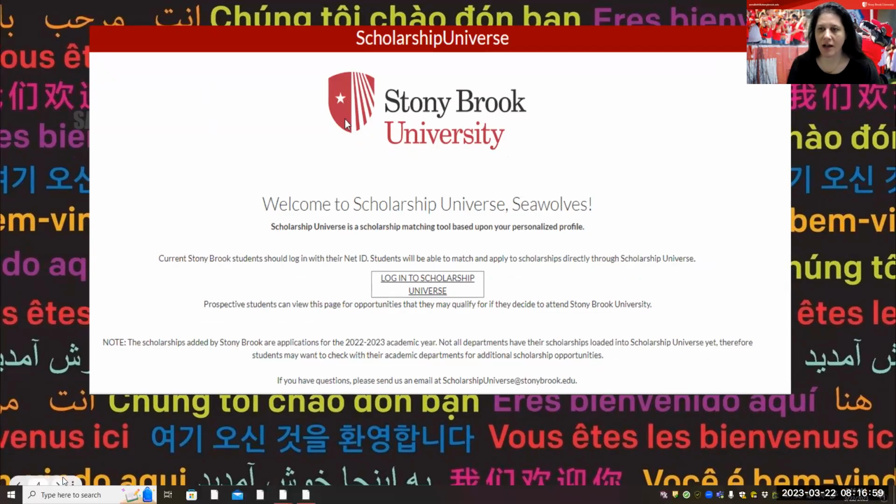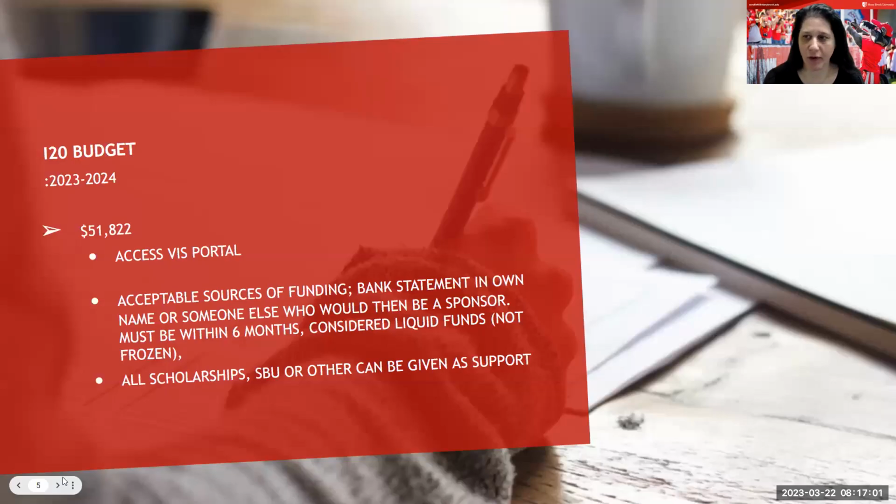Great, thank you. Before, we talked a little bit about cost of attendance and budget, and I said budget sometimes will have a couple of different meanings. One of the meanings is the total budget that is needed for your I-20. Your I-20 is the document that you will receive from Stony Brook and will need in order to apply for your F1 visa at the embassy.